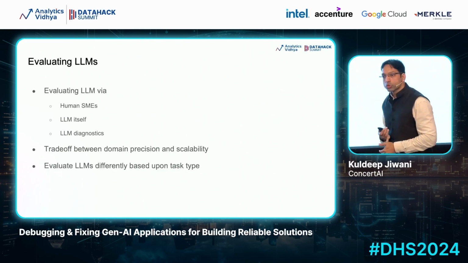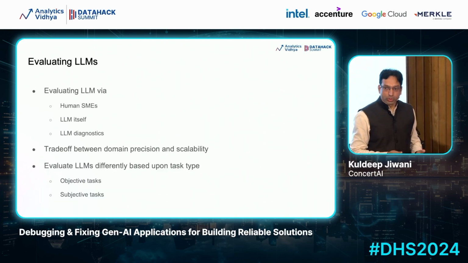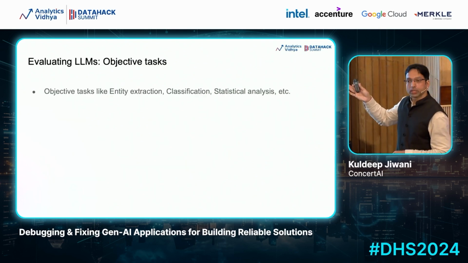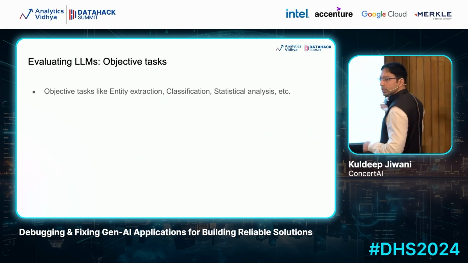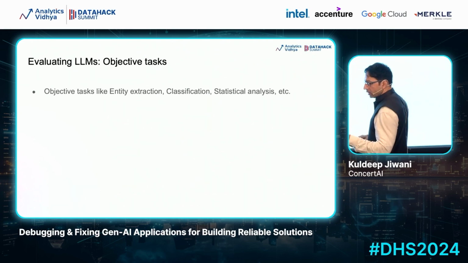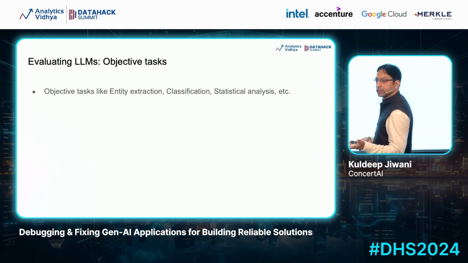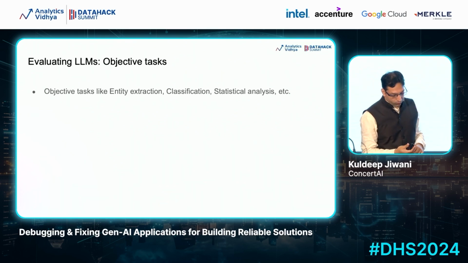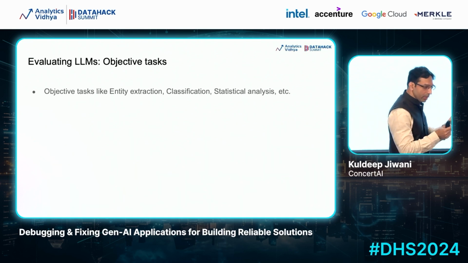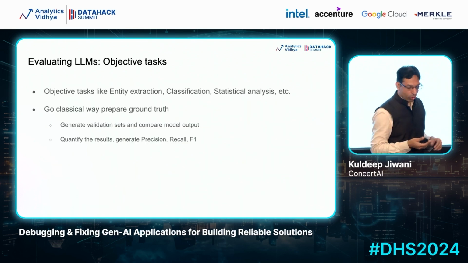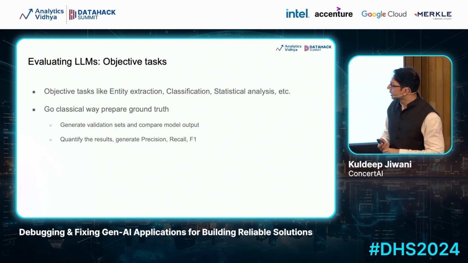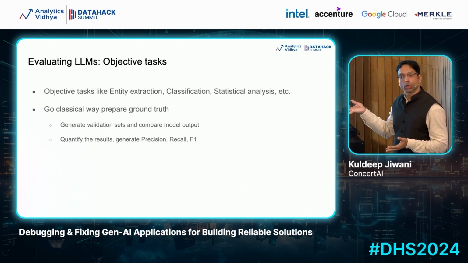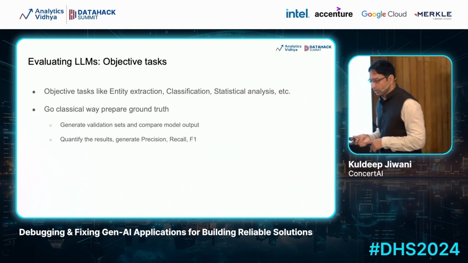But you should see what your task is, right? Is it an objective task or a subjective task? I'll give you an example. Objective means things like entity classification or sentiment analysis. These are clear tasks. For example, I want to look at the name of a hospital, or my drug name, disease name, or my biomarkers. It's a very clear question, getting me the exact entity. So I can do it the traditional way, make a ground truth and measure it. For these cases, we should go the classical way, find the prediction and the actual answer, and compute precision, recall, F1, because that's the way to judge them, right?